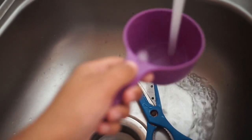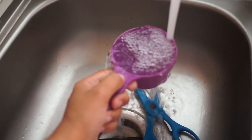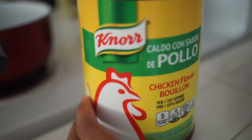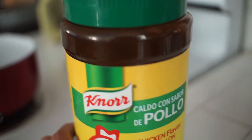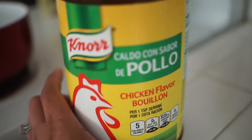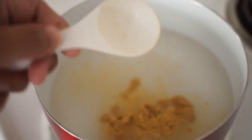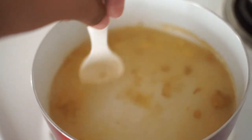Since I am going to be cooking 1 cup of rice, I'm going to be adding in 3 cups of water. So I'm going to add this to boil. So put the 3 cups of water to boil. While it's boiling, you're going to add in 1 tablespoon of the chicken bouillon. And it's not the red kind, it's just the regular chicken flavored one. So add in your 1 tablespoon of chicken bouillon, mix it in there, and then just let it boil.